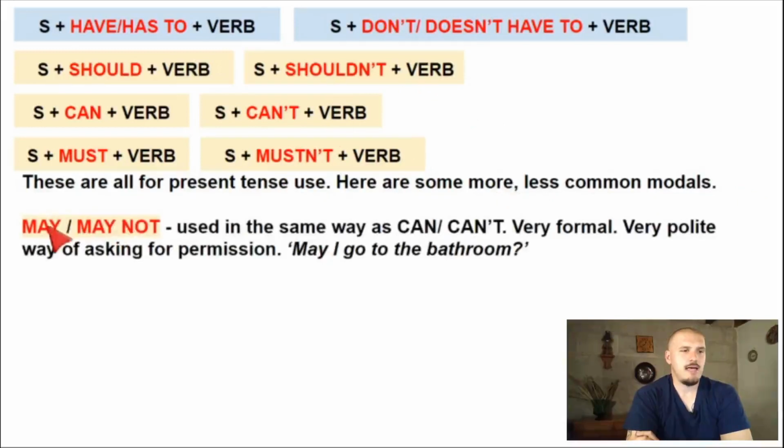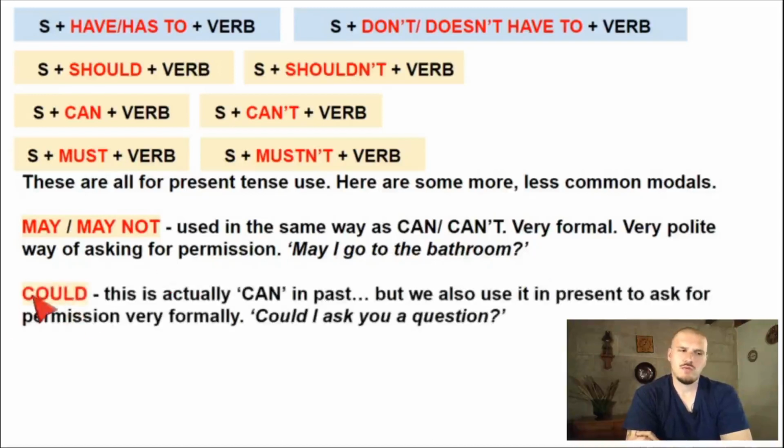También existen may or may not. Básicamente significa lo mismo que can y can't. Es muy formal, es muy educado, es una manera muy educada de pedir permiso. En lugar de decir, can I go to the bathroom? La gente a veces dice, may I go to the bathroom? Y es muy formal. ¿Ok? Si el maestro también es muy formal, va a decir, no, you may not. ¿Ok?